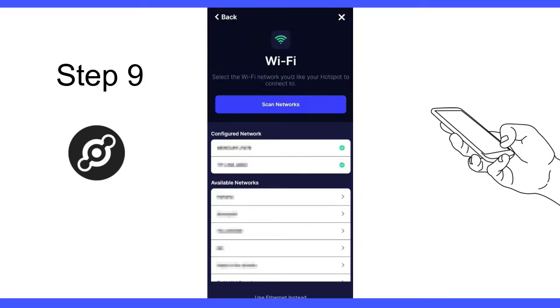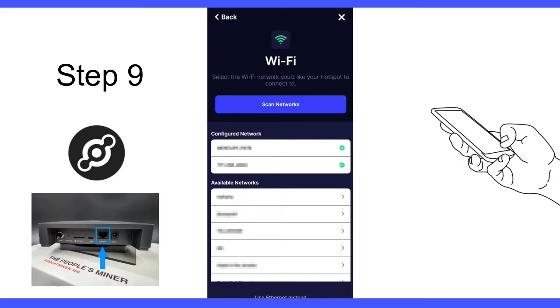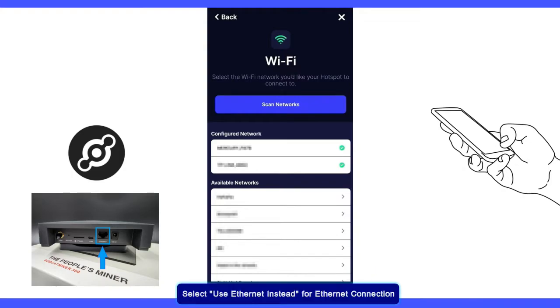Okay, and here is the Wi-Fi page. Now, I'm going to be using an Ethernet connection, which is a wired connection. It's more recommended for a stable connection, but if you don't have an Ethernet cable, you can always, of course, connect to your Wi-Fi wirelessly.